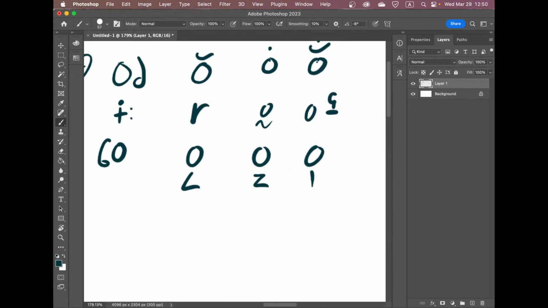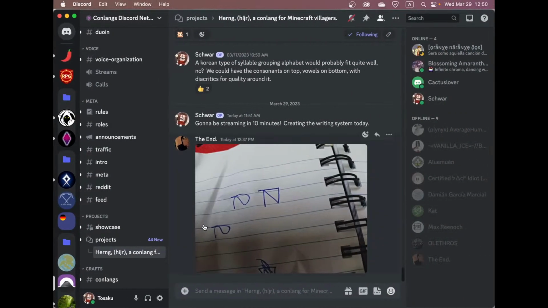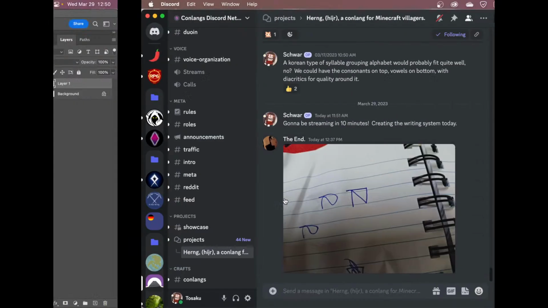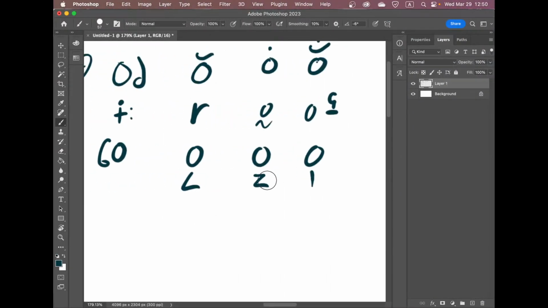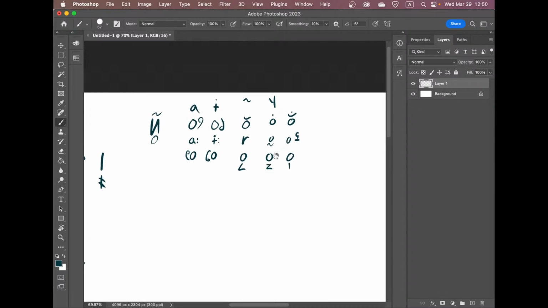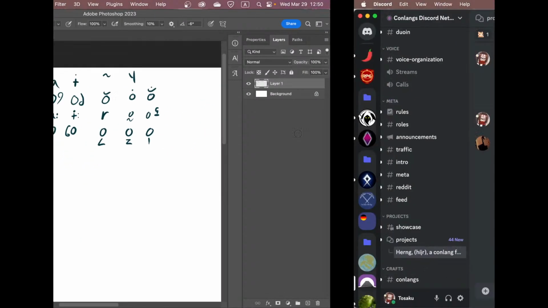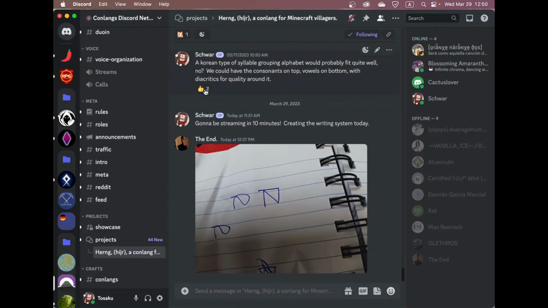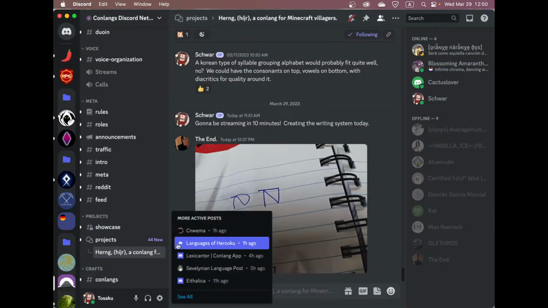Is it a dead link? Oh well. It's on the Conlang Discord network. You can find it there underneath the name Herng.